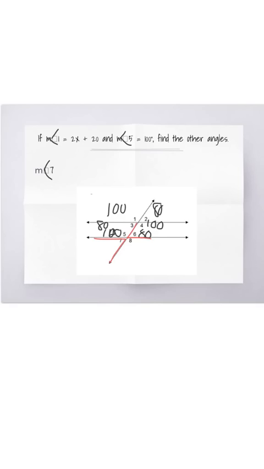You could also look at it as angles 5 and 7 make a 180 degree angle. So you start at 180, subtract angle 5, which is 100 degrees, and you would get the answer for 7. And you could also look at angle 2 and angle 7. They're on opposite sides of the transversal, and they are both outside the parallel lines, which means they're alternate exterior angles and they would be equal. No matter how you find it, you should figure out that the measure of angle 7 is 80 degrees.